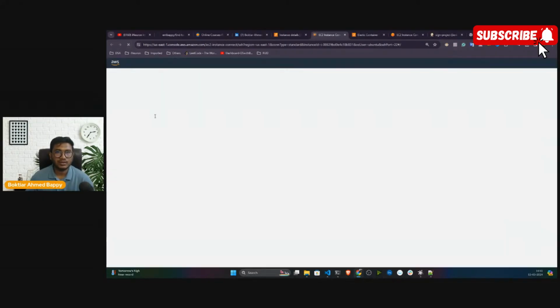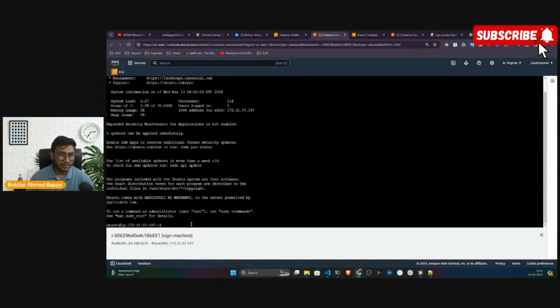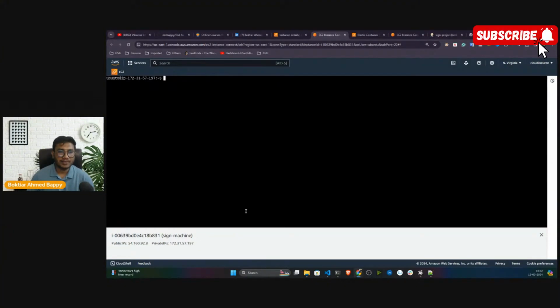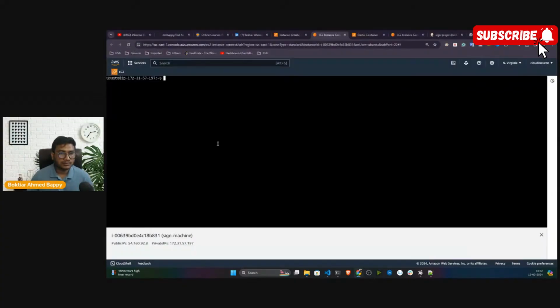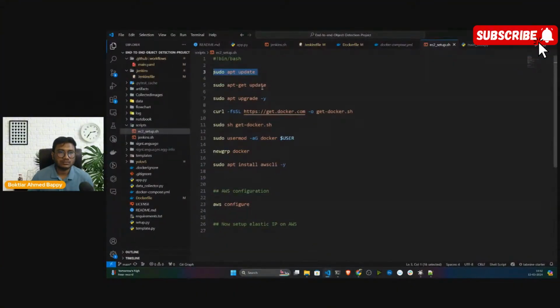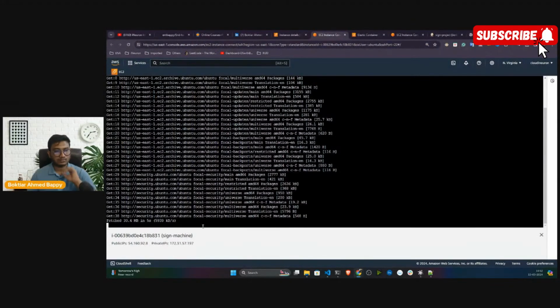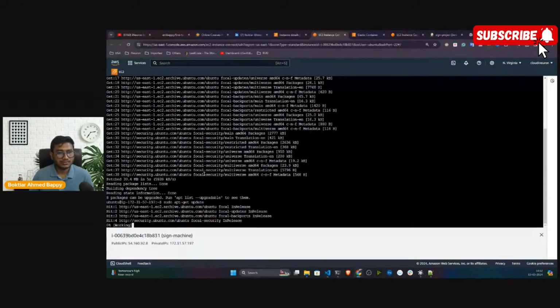Now let me refresh again. Now I'm getting the terminal. Now let me clear, and I have to set up. These are the commands. So EC2 setup. Now open this EC2 setup SSH file. Okay, now you need to set up. Let's upgrade first of all. Now I'll paste the second command.